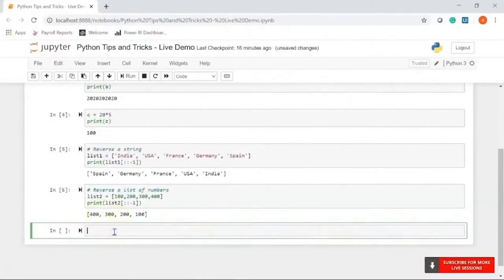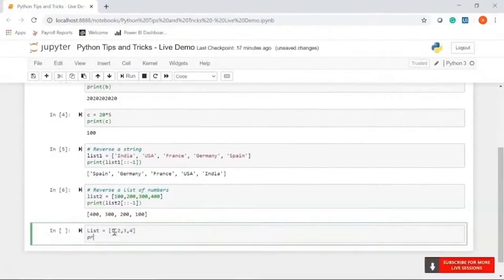Now let me tell you how you can print the elements in a list in any order that you prefer. Suppose I have a list that has values like 1, 2, 3 and 4. Then I'll print this list.